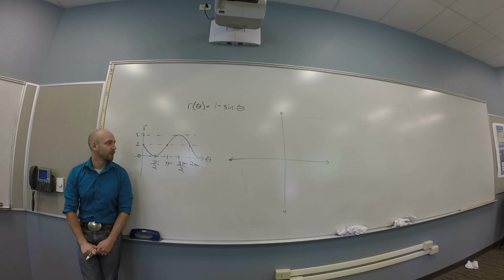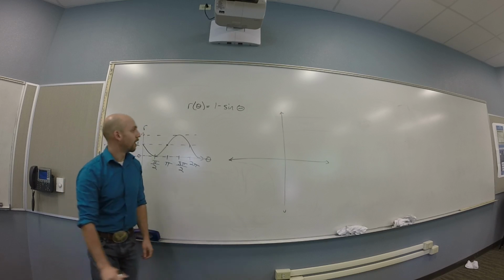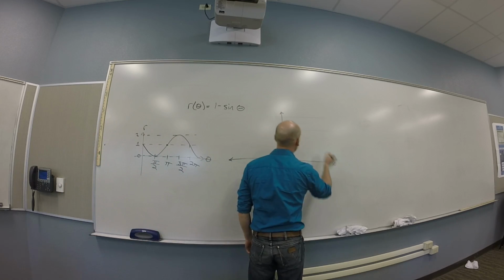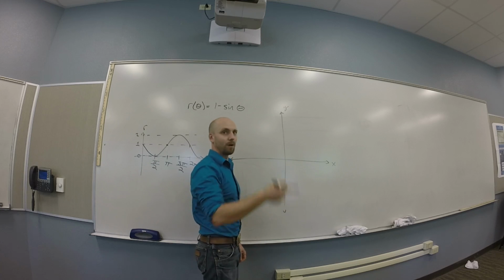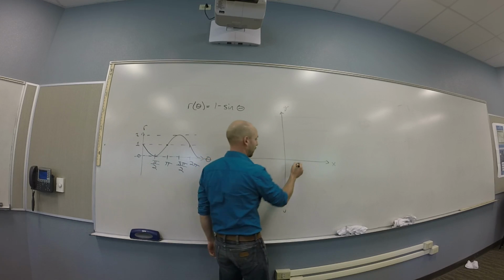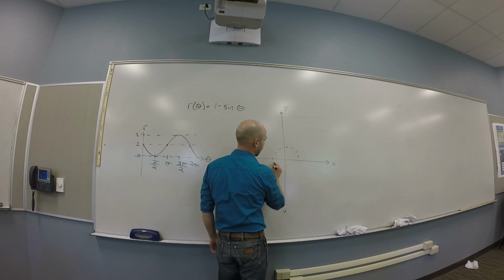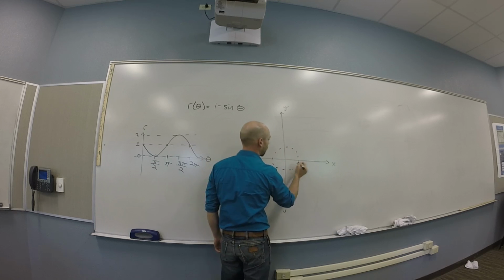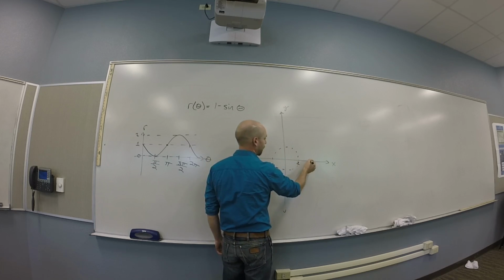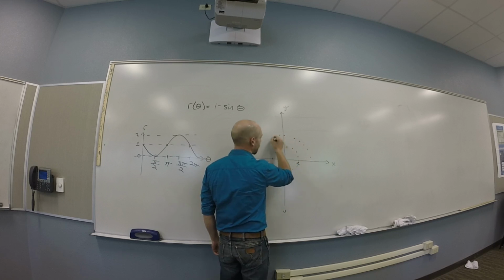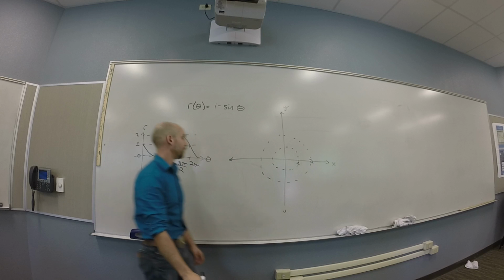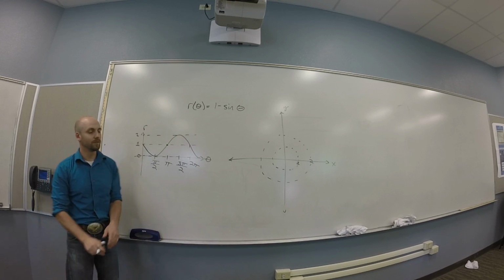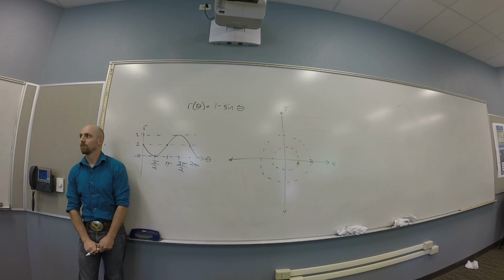So what should I split my x and y axis into? I should split it into radii, right? So I'm making polar graph paper. I'm going to make a circle of radius 1 and a circle of radius 2. Do I need to make a circle of radius 3? No, we don't need it because the r's are stuck between 0 and 2. Cool?